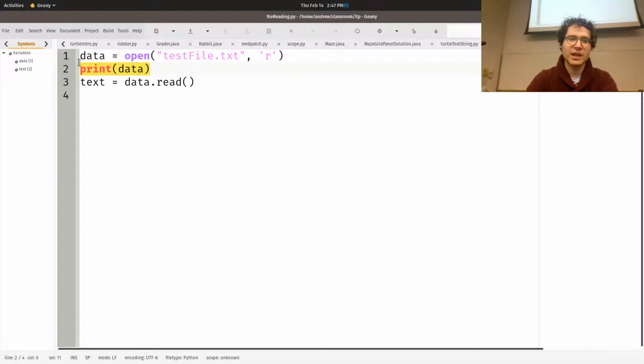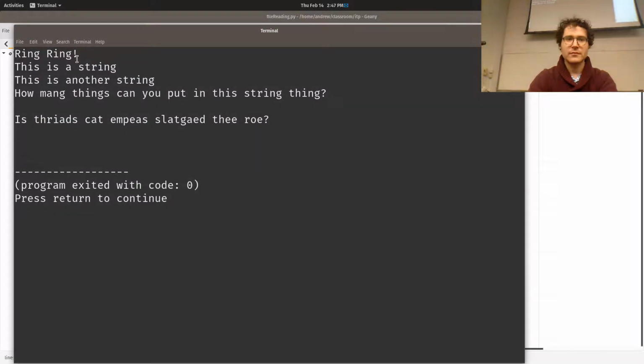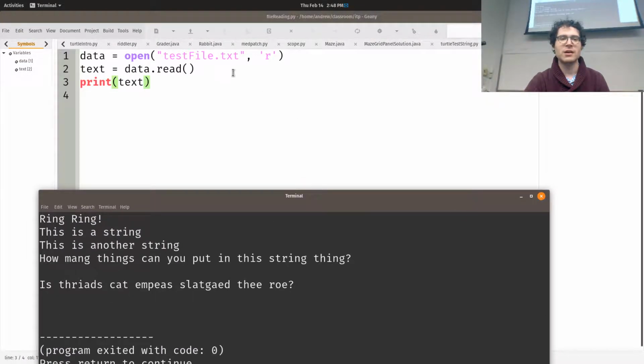So the data itself is actually just kind of a socket that plugs in to read the stuff. So data.read over here, now if we print text, you get a 5, and it prints the contents of the file. Boom, just like that. This is because what it did is that it took the entire file and stored it in a string, which is what the read command does.